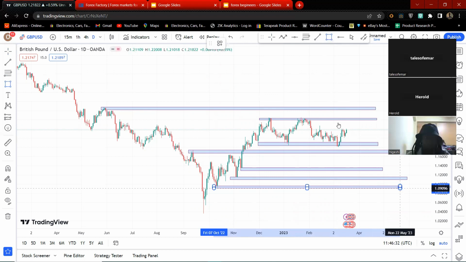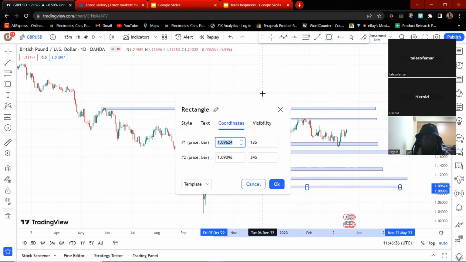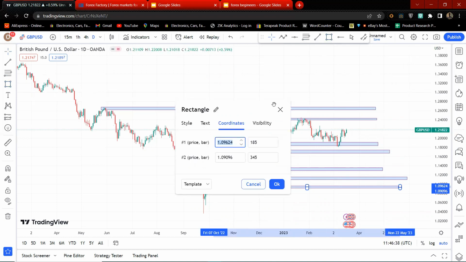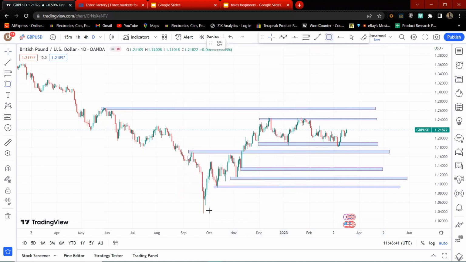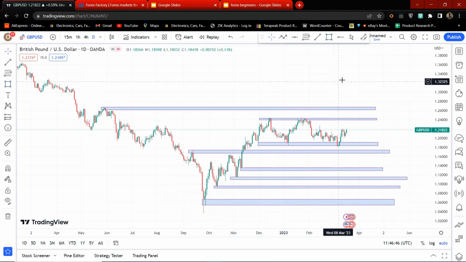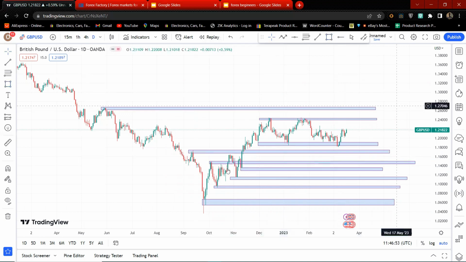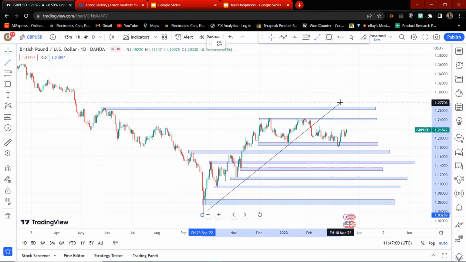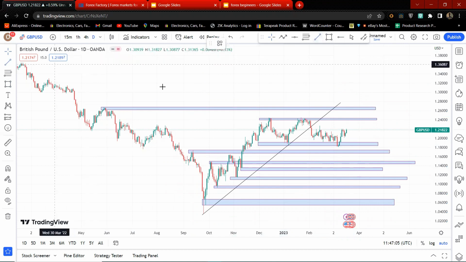The more practice you get, the bigger or the better you become. So you would mark this out too. And this is just the daily time frame. Then you would be like, I think I've marked out most. There's one I've left out. This is one. Though you are using horizontal lines, I don't want to play around with the opacity, but then you say trend line, draw a trend line here. Then you'll be like, hey, I see one here too. Since it has begun, mark this out also.